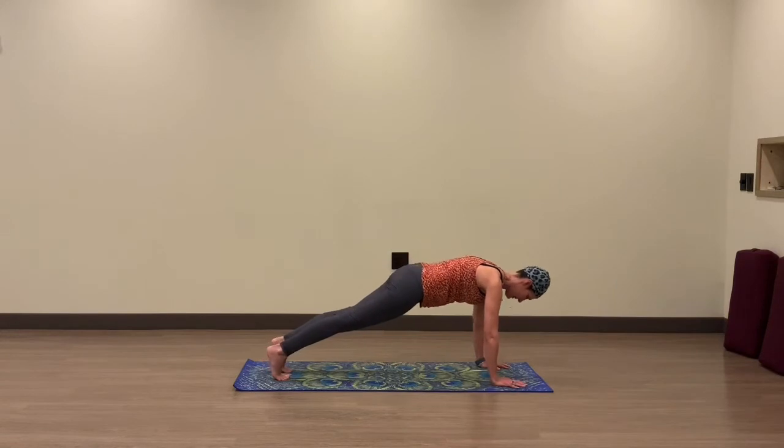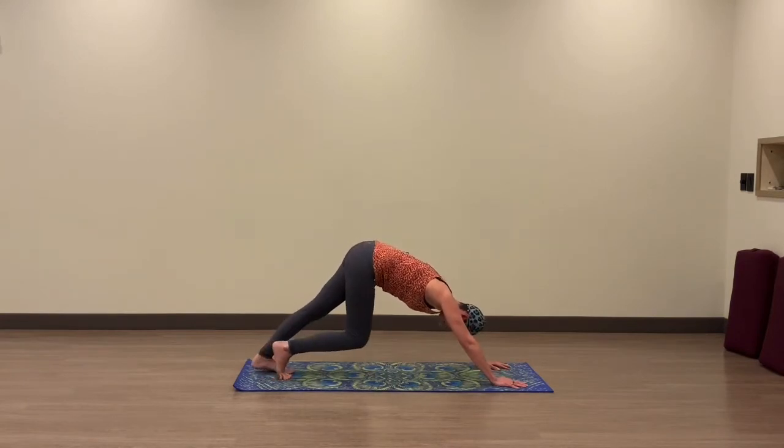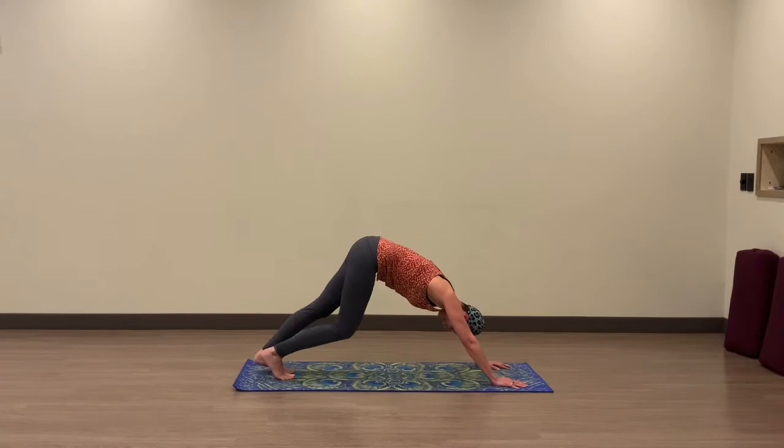And right here you can just stay where you are in plank. Hold it for a few seconds, or go ahead and push back to downward facing dog. Whatever feels right. We'll all meet in down dog when you're all ready.